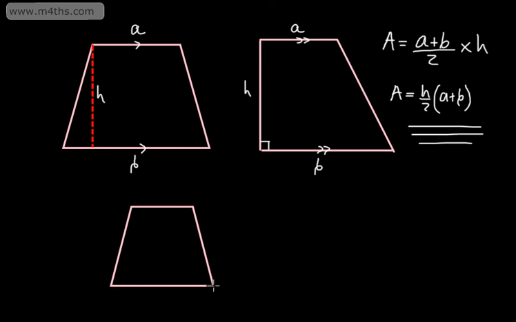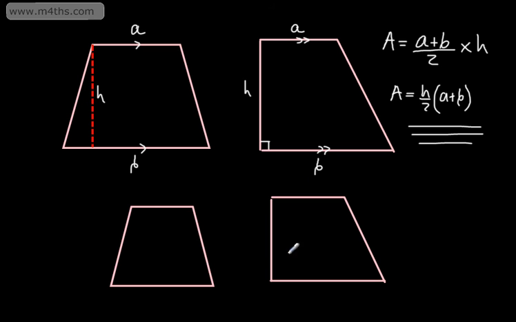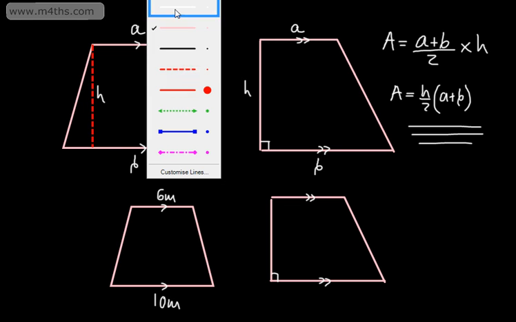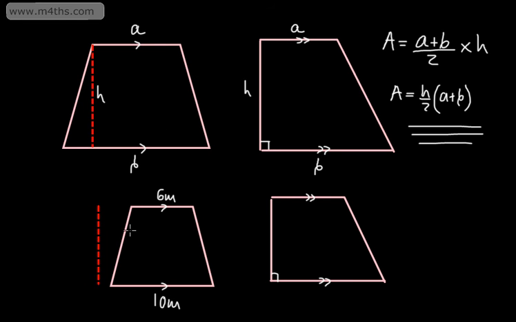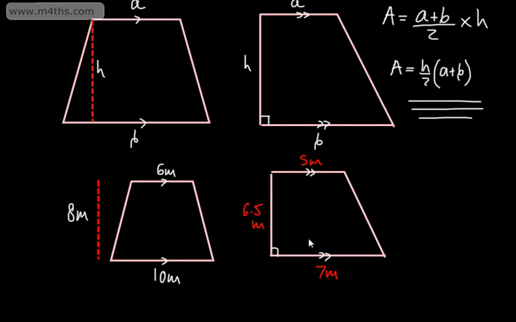Let's draw up one trapezium here, and another one just here. The one on the left looks like the general trapezium, and then we've got this one, which is going to be a right trapezium — the reason it's 'right' is because we have a right angle here. Let's say this top side is 6 metres, the bottom is 10 metres, and the perpendicular height is 8 metres. For the second one, let's say the top is 7 metres, the bottom is 5 metres, and the perpendicular height is 6.5 metres.